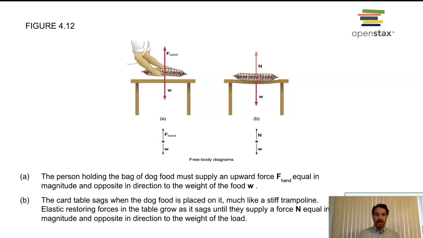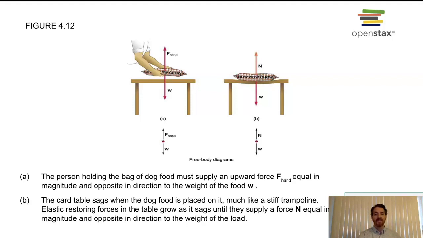And when you look at a bag of dog food sitting on the table, you probably don't think of it in terms of the table pushing on it, because the term pushing kind of implies that it's going somewhere, but the term pushing should not imply that it's going somewhere. It just means that they're in contact with each other and not pulling. So this table is holding up this bag of Bow Wow Chow, and the way that it's doing it is what we would refer to as the force normal to the surface where the two of them are in contact with each other.